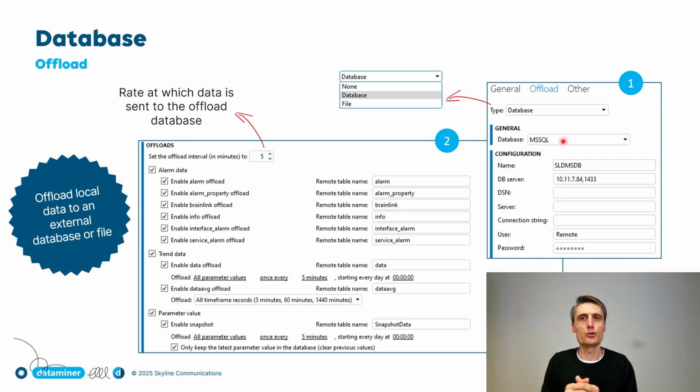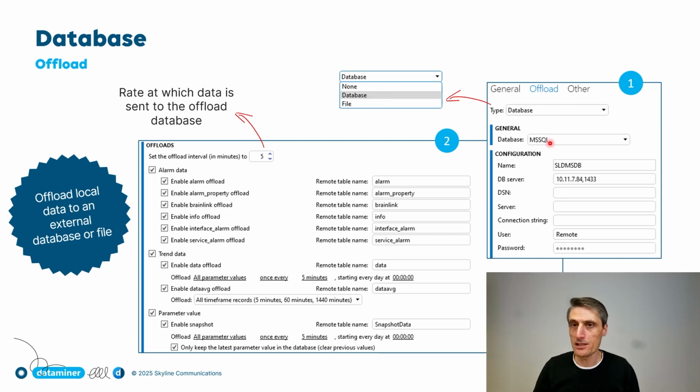If you want to offload to something else, maybe some kind of cloud service, I would say you offload to files, and then you have some script on the nodes that will take the files and ingest them into your cloud service. So we can basically support any offload to any destination, but then we go via the file offload. We offload to files and we have something picking up those files to ingest them into any kind of destination.